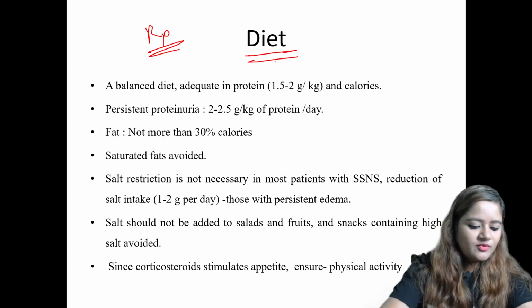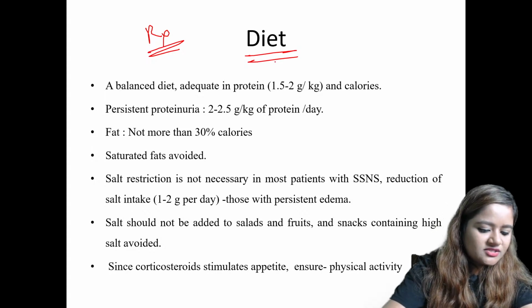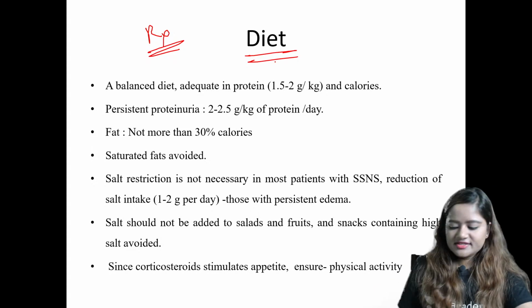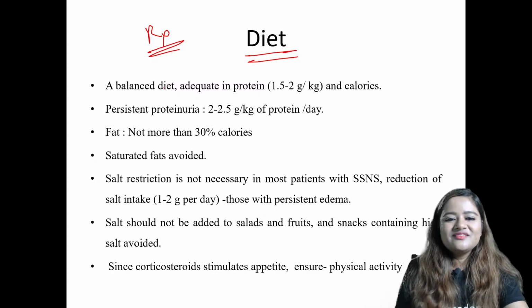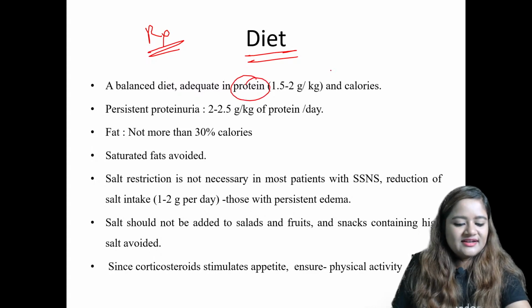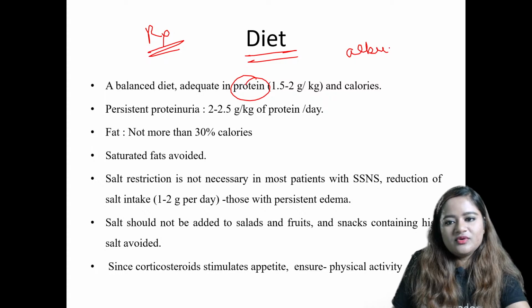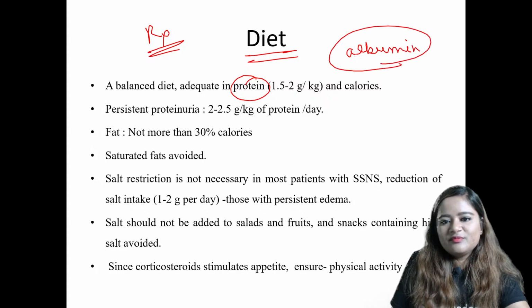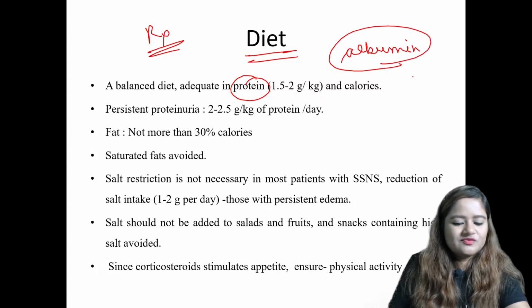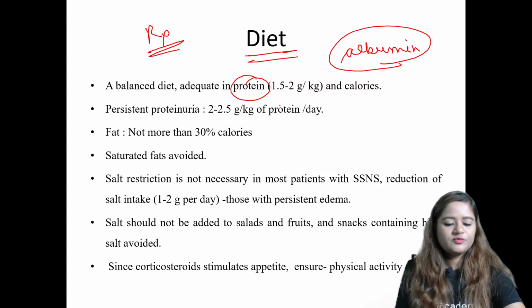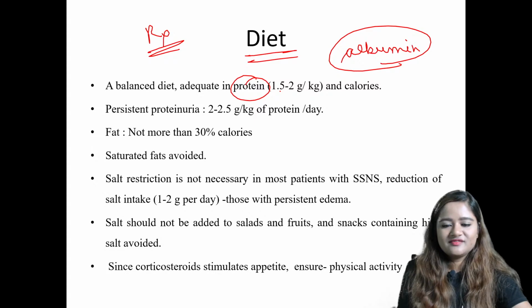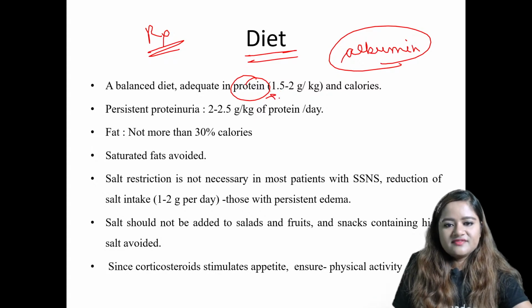Dietary advice is very important. You can get a simple question on this. All are true except, which is the most correct statement, which is the false statement. So when you advise diet, you have to increase the protein intake. Common sense, why? Albumin is falling. In our Indian hospitals, there is not enough albumin to transfuse to our patients. So you have to tell the mother to increase the protein intake. You can give protein powder, you can give paneer, you can give pulses and everything that is advisable. So please increase the protein intake and calories as well.